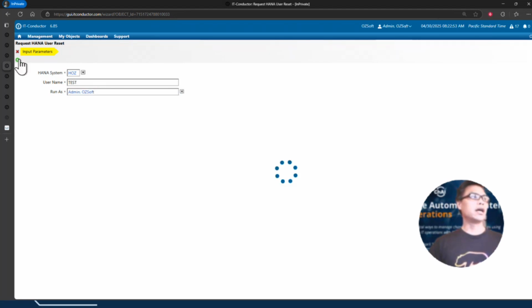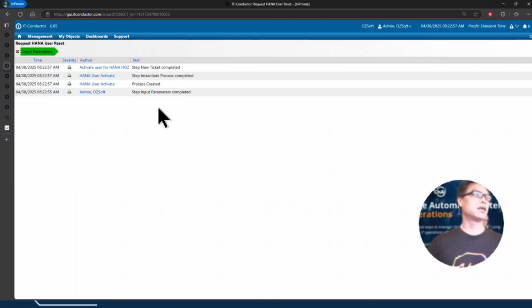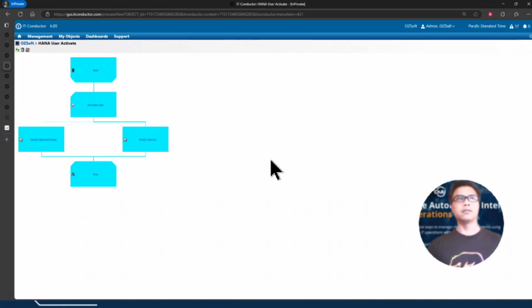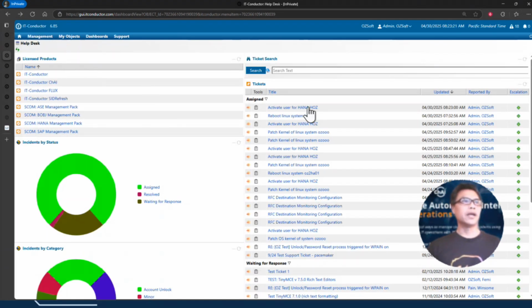And as simple as that, we create the request through the service catalog, right? As soon as we do that, we launch an automation that's done as a workflow to unlock this user. Now the requester is going to wait for an email to say, yes, this user's unlocked. Now you can proceed with your change window, right? We can also go back to our help desk, and it's created a ticket here.